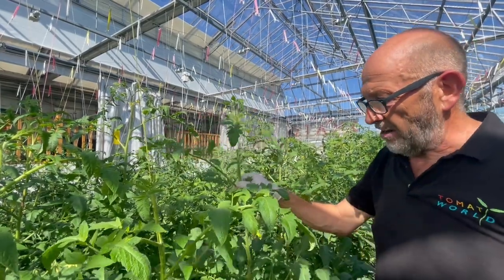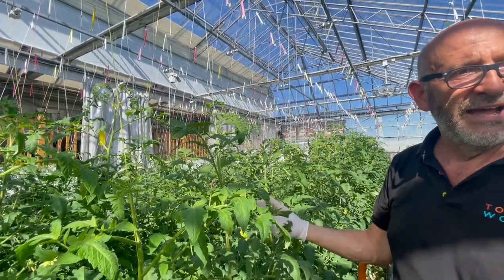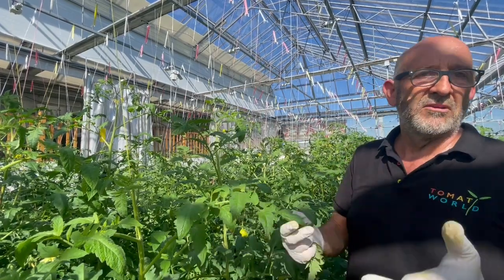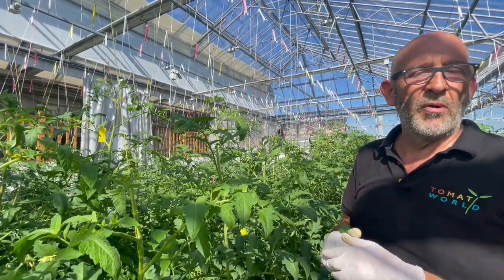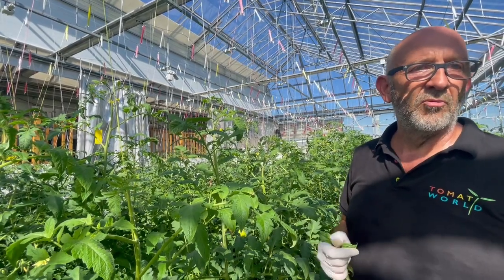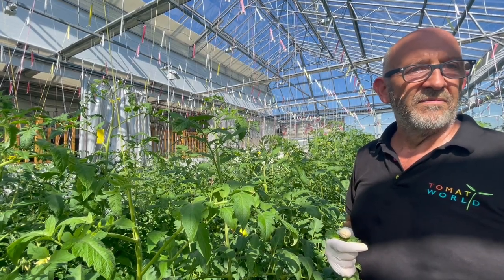A big tomato, a beef tomato, takes more time to grow till the end in comparison with the cherry tomatoes, because cherry tomatoes we can do in about 7 weeks, and the beef tomatoes it takes almost 10 weeks to finish as a good harvestable tomato.